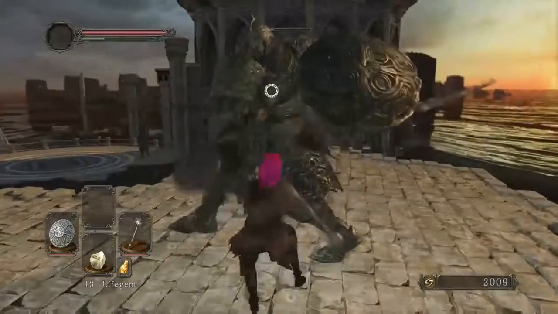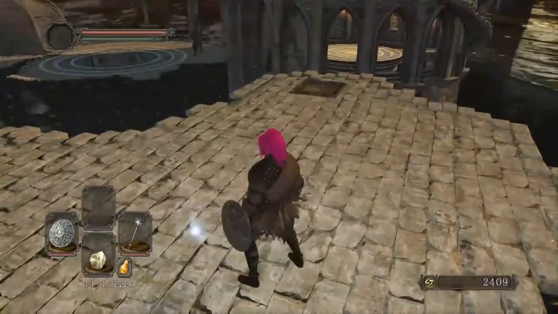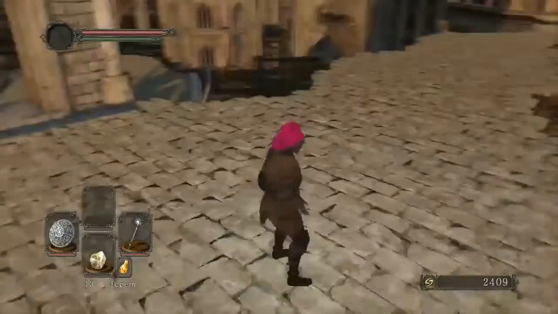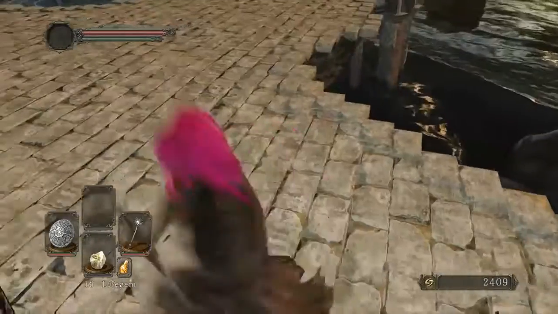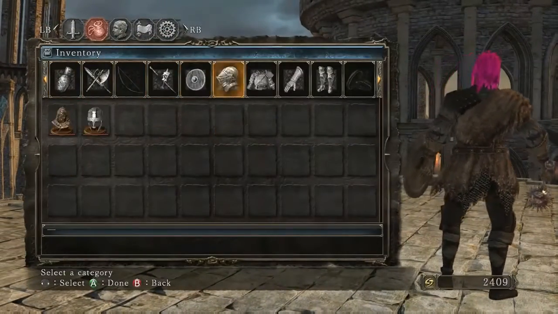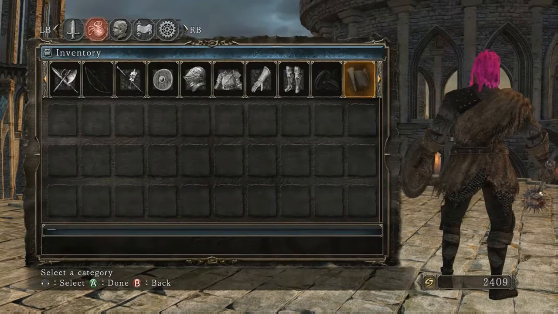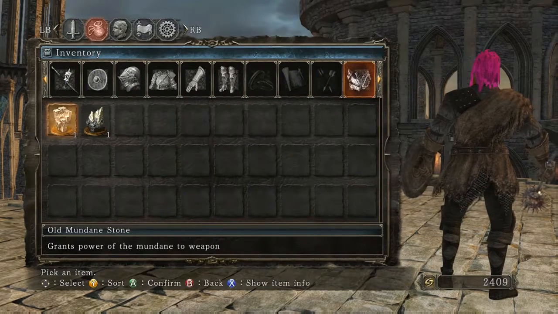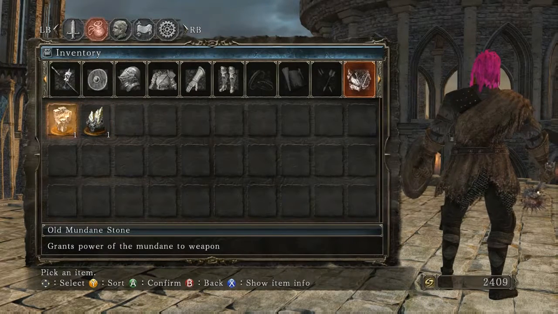Oh, come on, I hit you. Nice. So, there's a Pale Stone. Use that to make a weapon. I think it's simple or something like that. I don't know, I'll have to check on that. Let's see. It's not any of those tabs. Here it is. Old Mundane, Pale Stone. Removes powers, that grants Mundane.